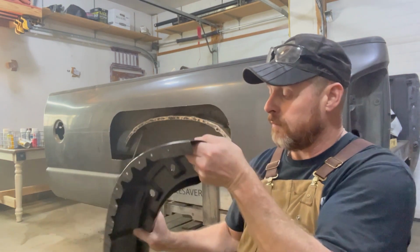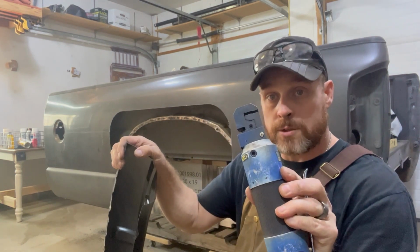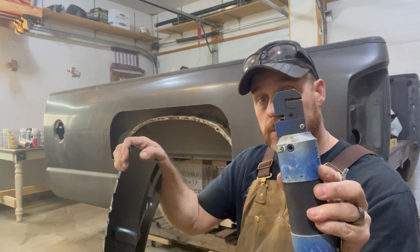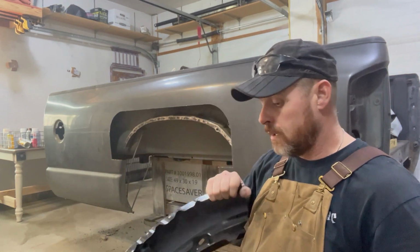One thing that I do have, and I've had this for years, and this is the first time I've had to use it in a long time, is a little hole punch. It's got a crimper on one end to put in seams, and punches holes on the other. I got this at Harbor Freight years and years ago. I don't even remember how much it cost, but not that much.